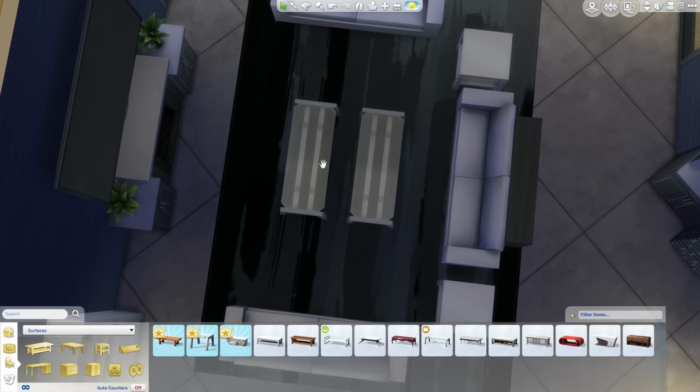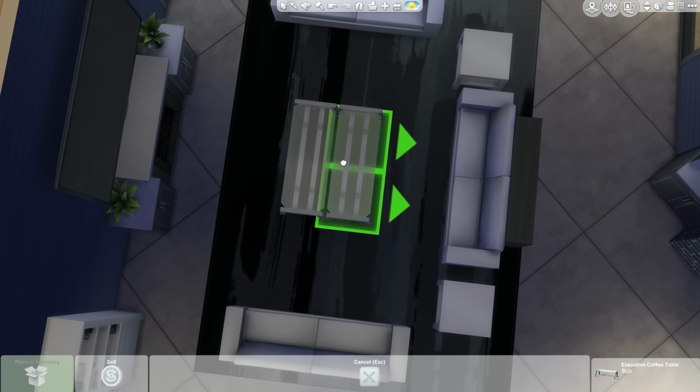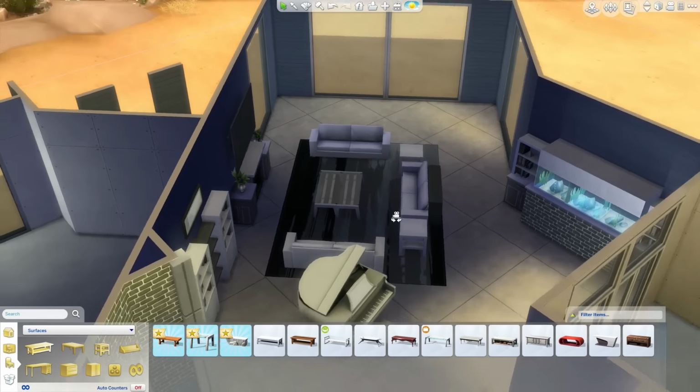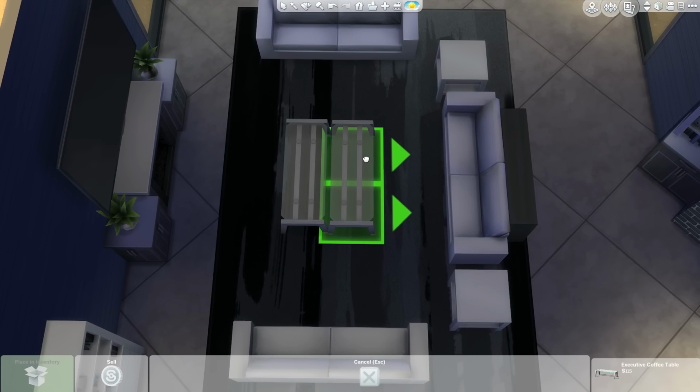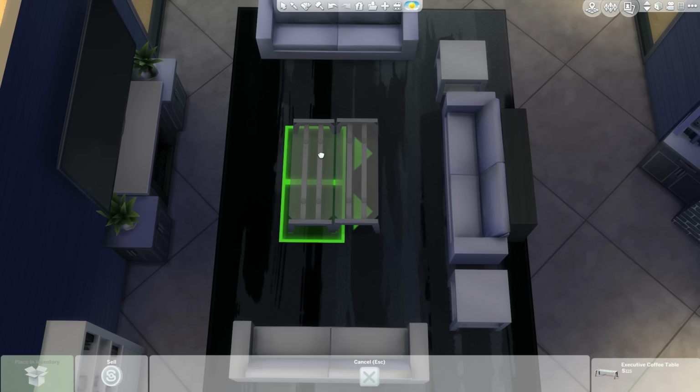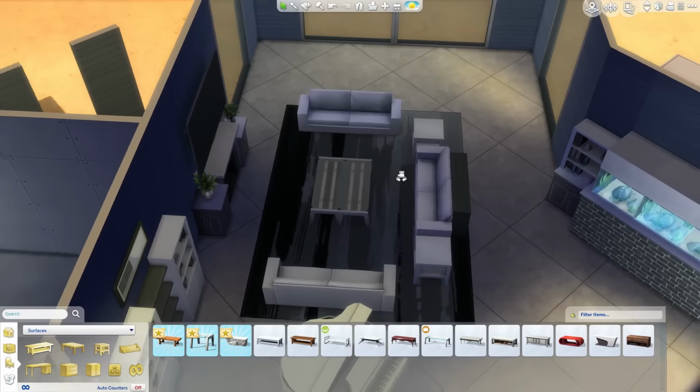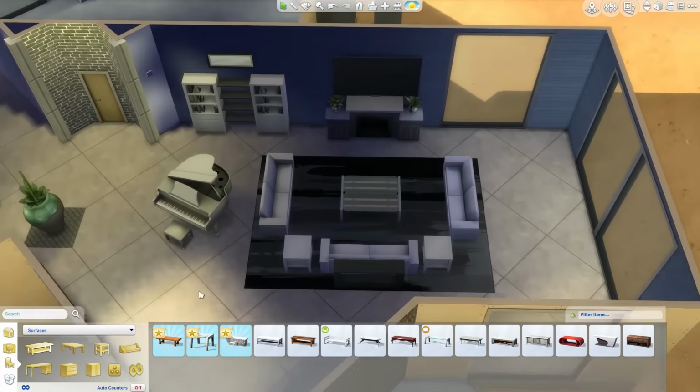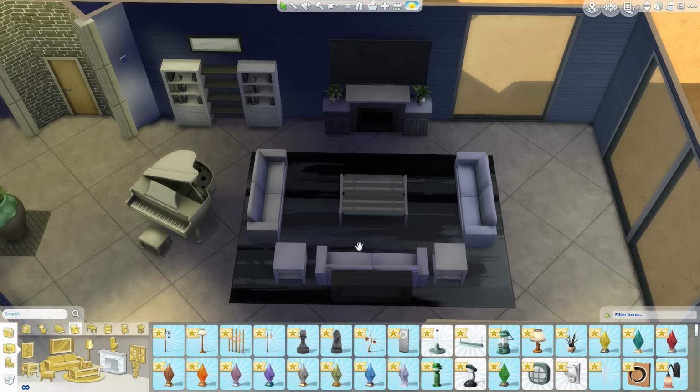We could move it over a bit so it's in the center, and merge these together carefully, kind of like that. That's still not in the center. Oh gosh, this is going to be annoying. Come on, you can do it. That's pretty good. Okay, so some nice coffee table action there, and perhaps a lamp.